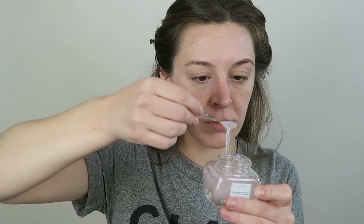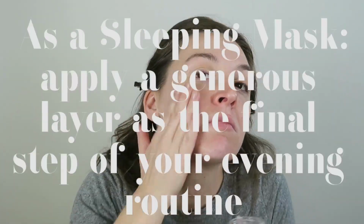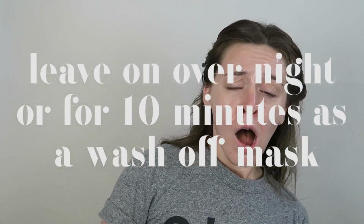Now, I've used this guy, I'd say over a dozen times now. I've used it about three or four times as just a 10-minute mask, and I somewhat saw some results from that. But where this really does work is using it as a sleeping mask and using it relatively consistently in your routine. I have been using it every couple of days for several weeks now and have been seeing results from it. I would say that I have seen some brightness, some more even texture, and in the morning I wake up with very hydrated, plump skin.